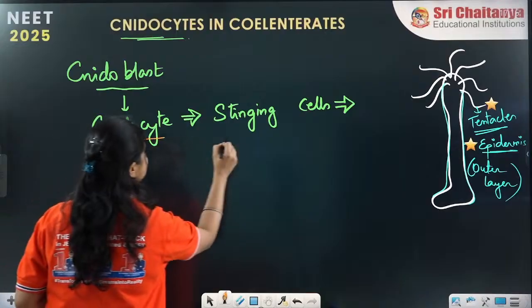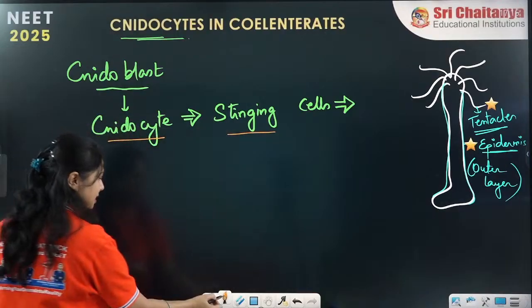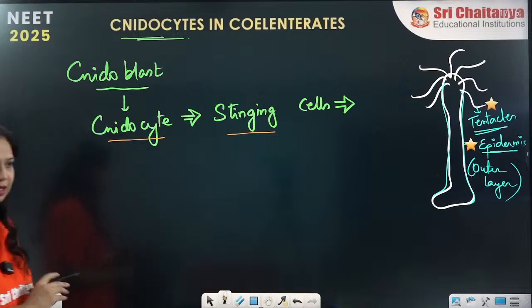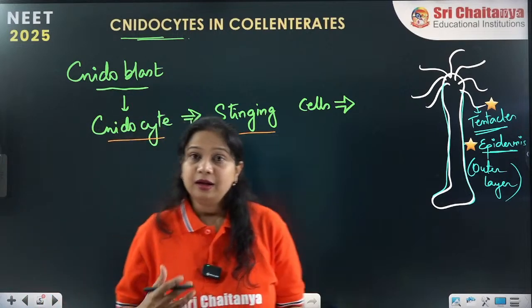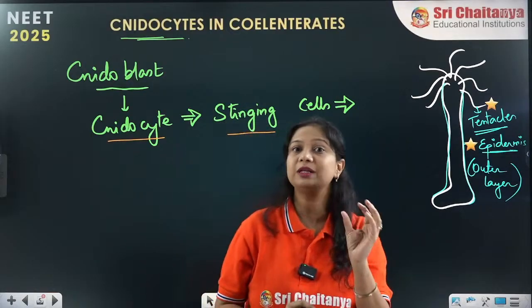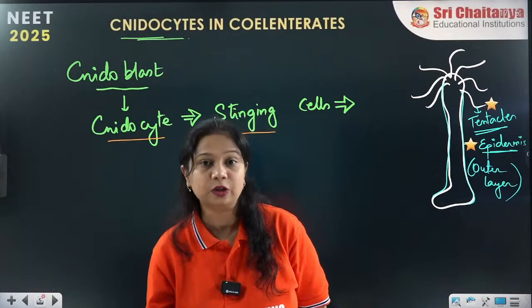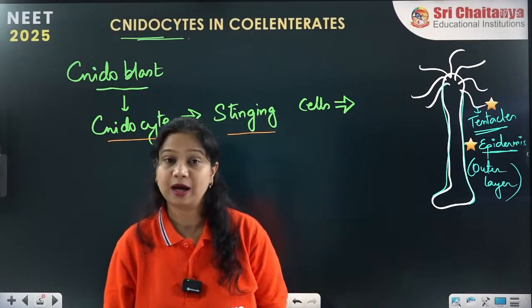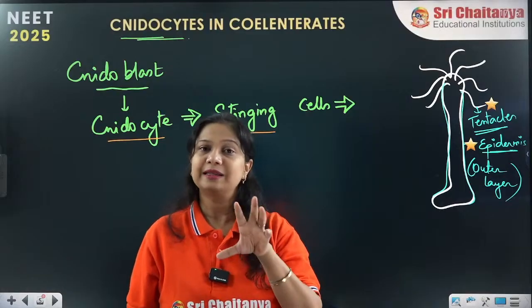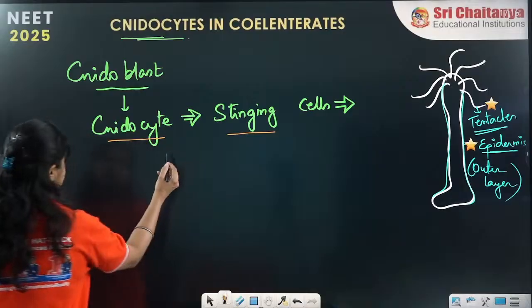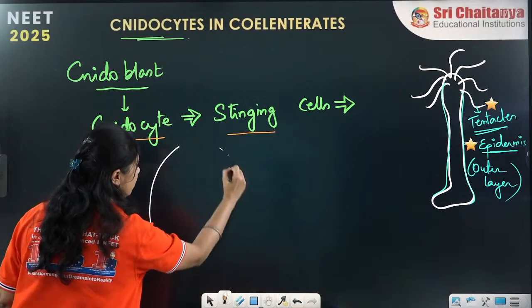Okay, so that is the cnidoblast and stinging cells. Now we are coming to the structure of these stinging cells. Stinging cells are a different type of cells present in the cnidarians. A normal cell modifies into a stinging cell. So a stinging cell or a cnidoblast also contains the same structure as that of the normal cell. They are just a little bit modified.